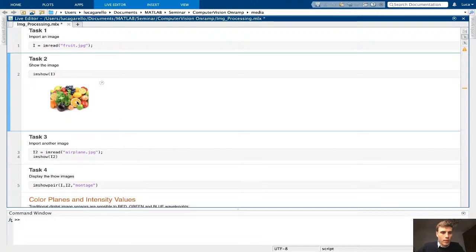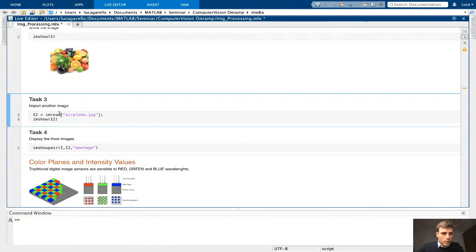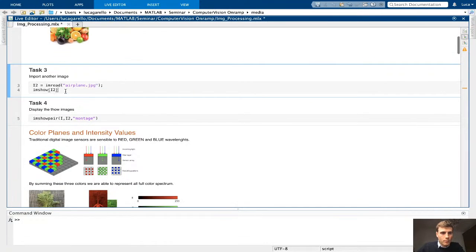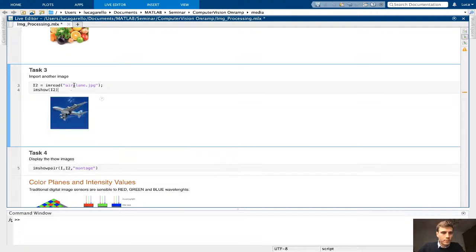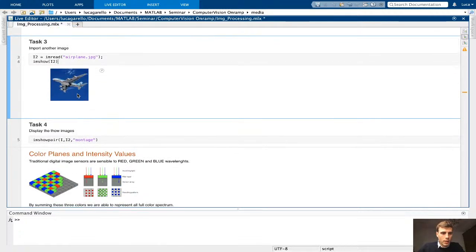In this case, we have some fruits. Similarly, we can import other images, but this time we have to assign the new image to another variable, in this case I2. Same thing, we import the image airplane, and this is our airplane.